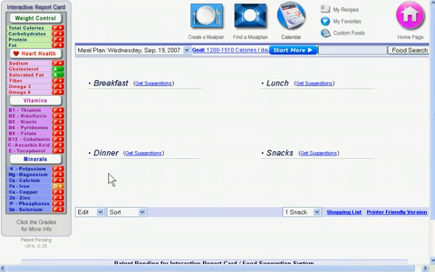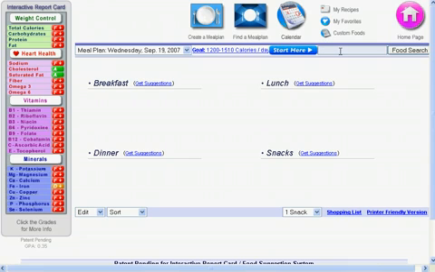Now there are 3 ways you can use the meal planner to help you improve your nutrition. The first is by using food search to find foods for basic journaling. The second way the system can help you learn to eat better is by showing you what foods you need to eat to get the vitamins and minerals that you're missing. This is done by clicking on Get Suggestions or clicking on the letter grades over here. And the third way that the system can help you learn to eat better is by letting you use and modify the top meal plans that have been created by other users. And this is done by clicking on Find a Meal Plan up here. So let's get started with basic journaling.